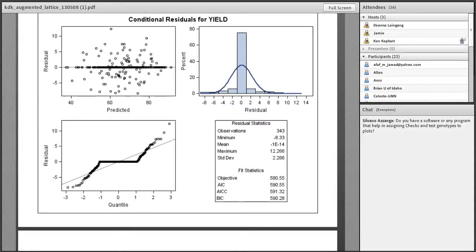So I got to looking. I decided what I would do is go back in on this trend analysis and look at the partitioning of those sources and see if there wasn't something funny going on. On the face of it, when I first looked, I was looking at type 3 sums of squares.